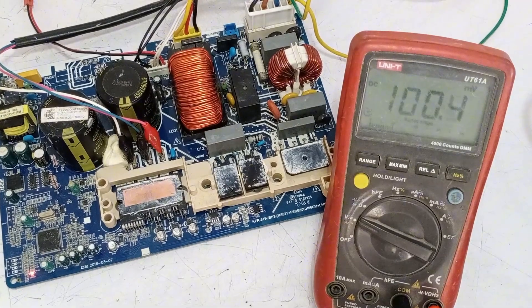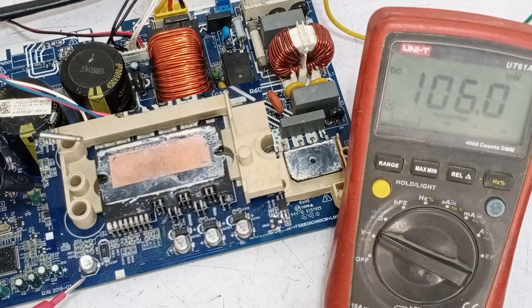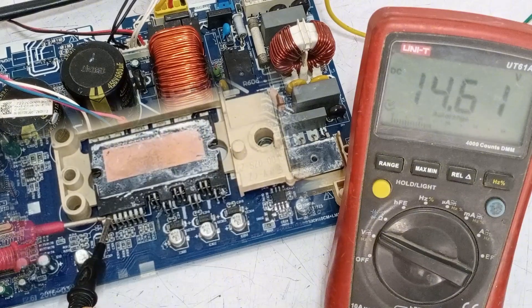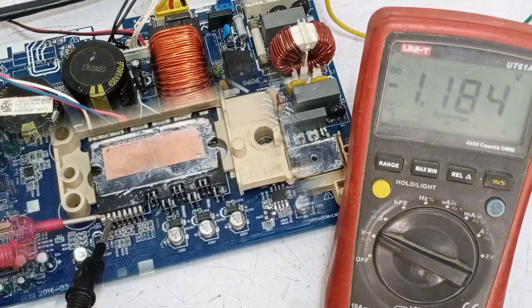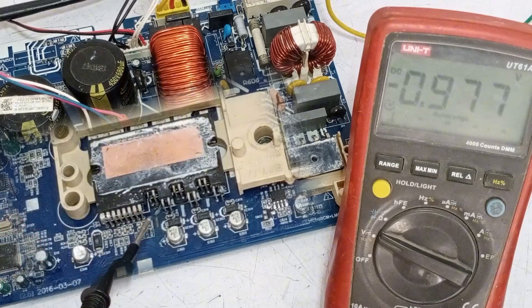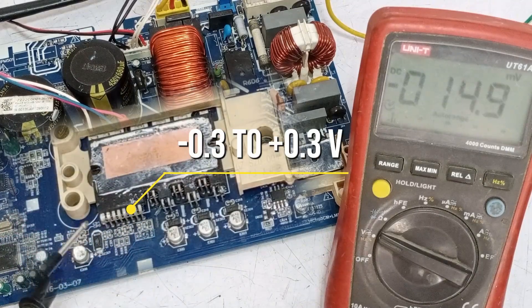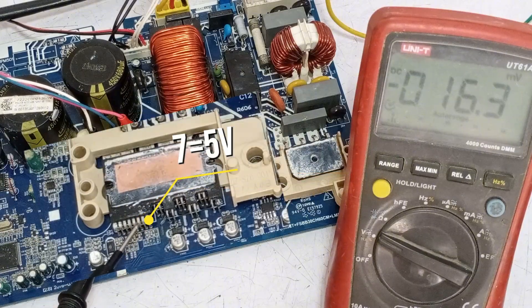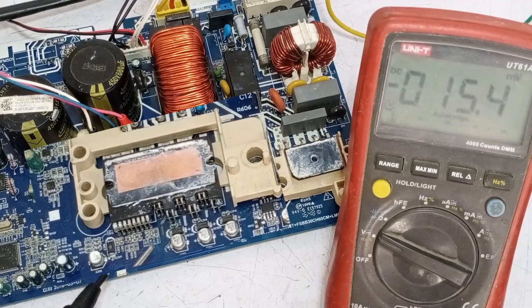I have turned the circuit board back on. Let's check the voltages to see if they are correct. The first pin, which is on the low side, is where we'll start. I'll place the red probe on the first pin and the black probe on the second pin. The reading shows approximately 14.60 volts, which means everything is working correctly. The next three pins are ground pins — the reading shows 14.60 volts on these pins as well, meaning they are also working correctly. The next three pins are fault detection pins and can have voltages ranging from minus 0.3 volts to plus 0.3 volts. The seventh pin should have 5 volts, but they are likely in the milli range since they are used for current detection. We can't check the voltages on these pins, so let's move on to the next pins.